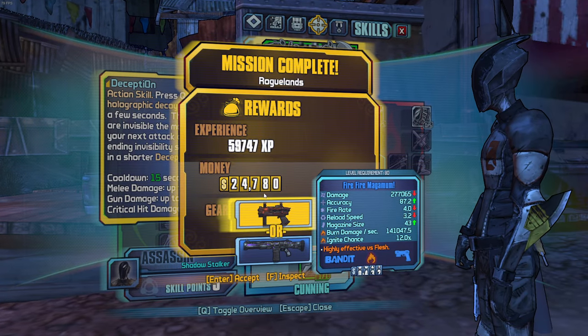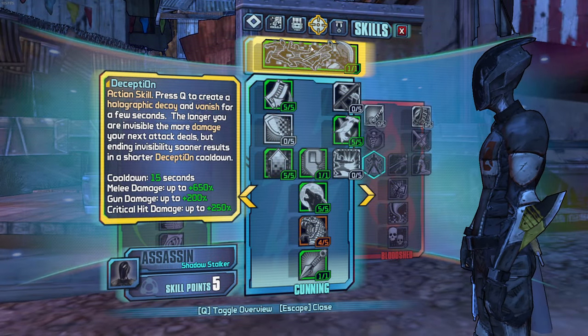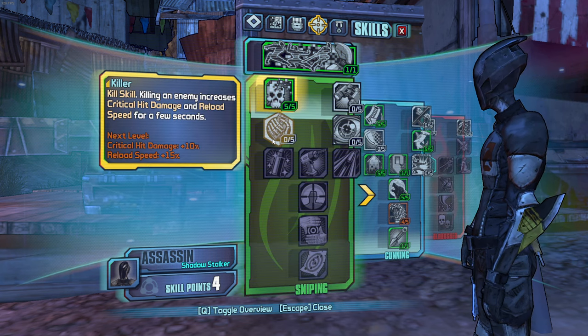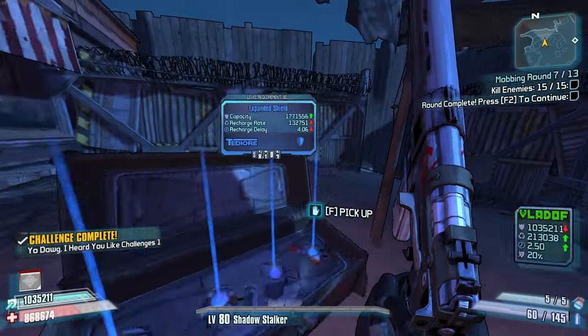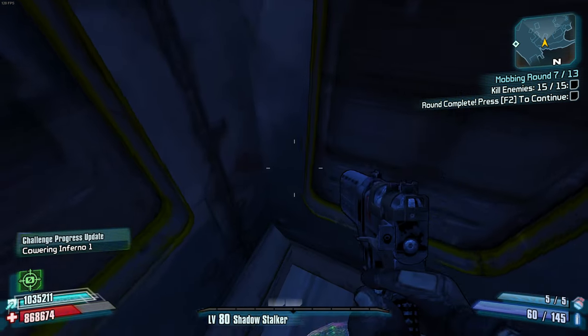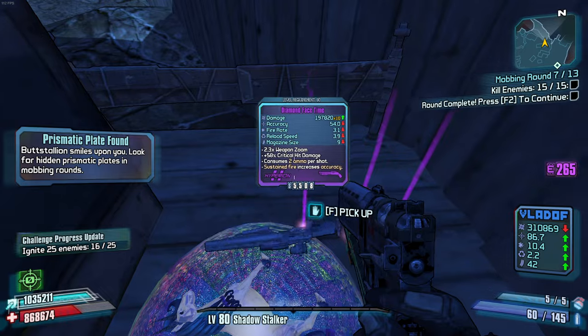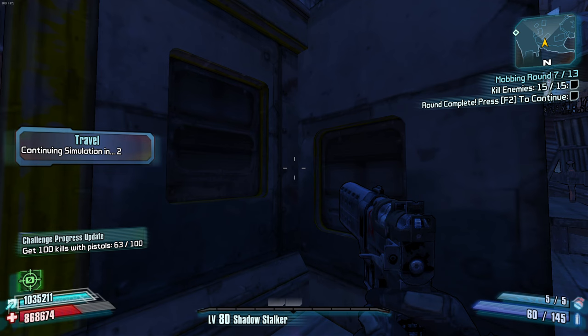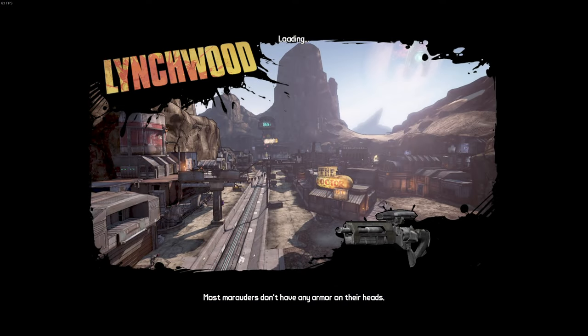Alright, what are we looking for? Nothing too crazy there. Yeah, I think we can play pretty aggressive with those skill points and take more damage here. Nope, nothing crazy. Let's go. Let's get on out.